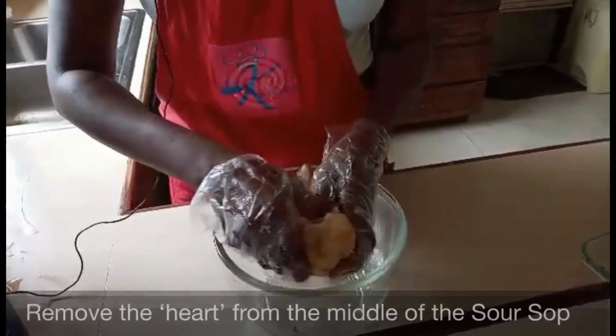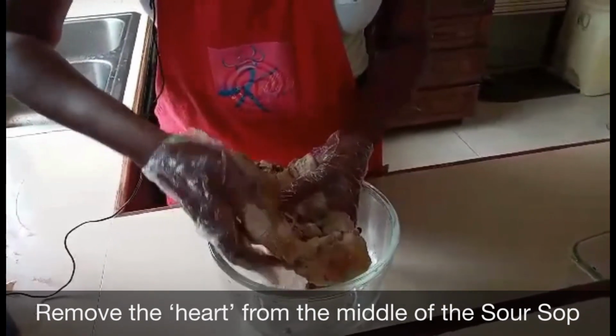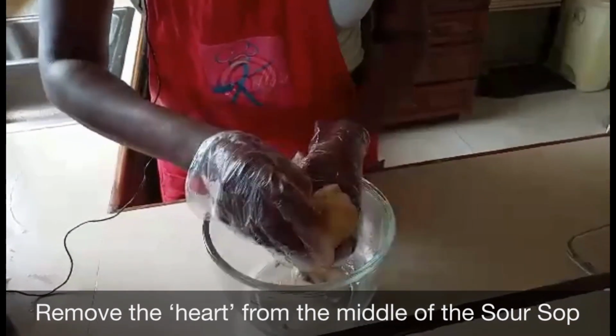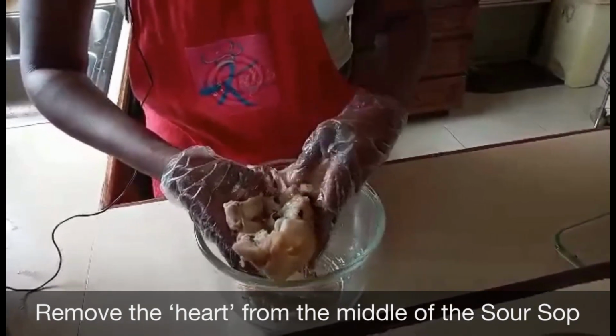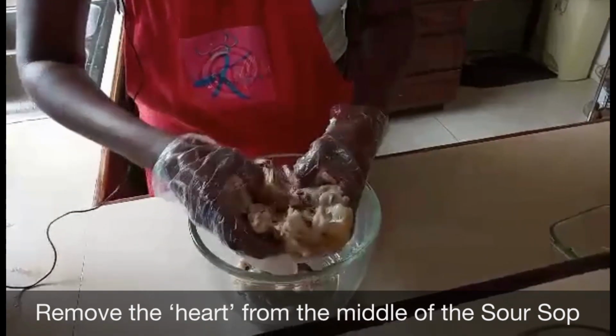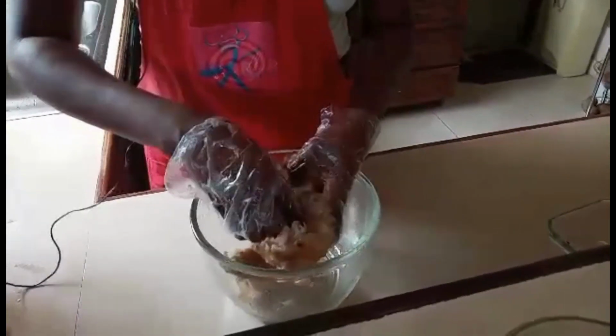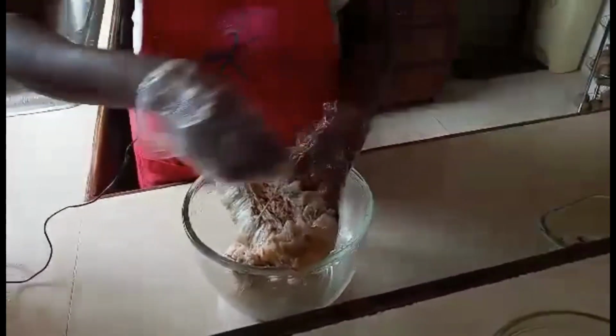The Soursop is now completely finished. We have removed all the skin, but now we're going to break it apart. You see how easy it breaks apart? Because there is a large stem or a heart that is usually in the middle of the Soursop. I need to get that out. We're going to remove all the seeds, but we're also going to remove the stem. Oh, it has fallen apart. But we're going to remove the bits of this.